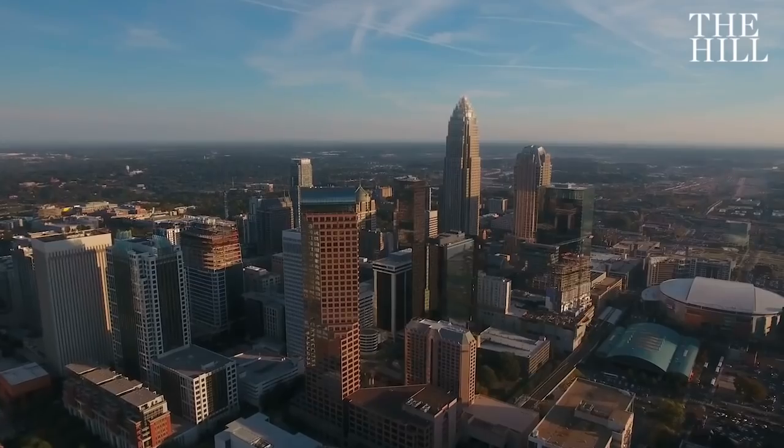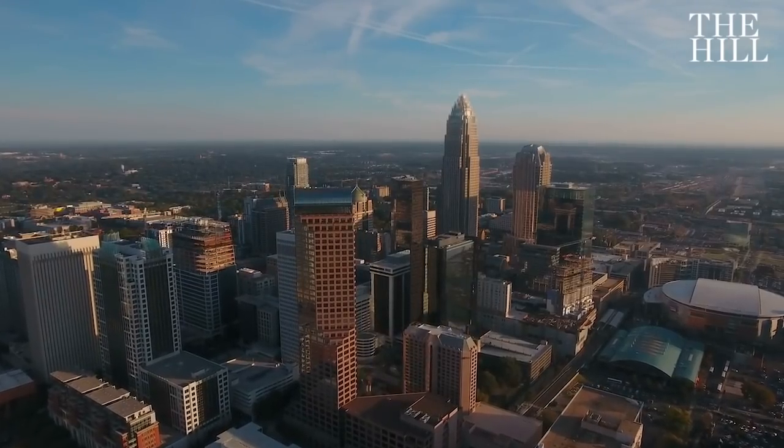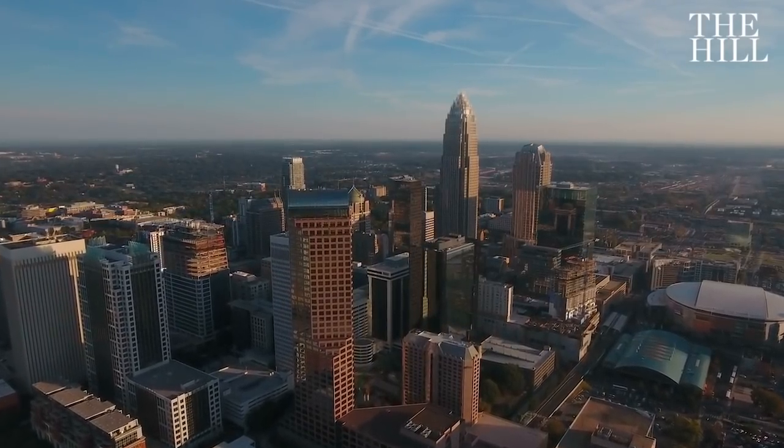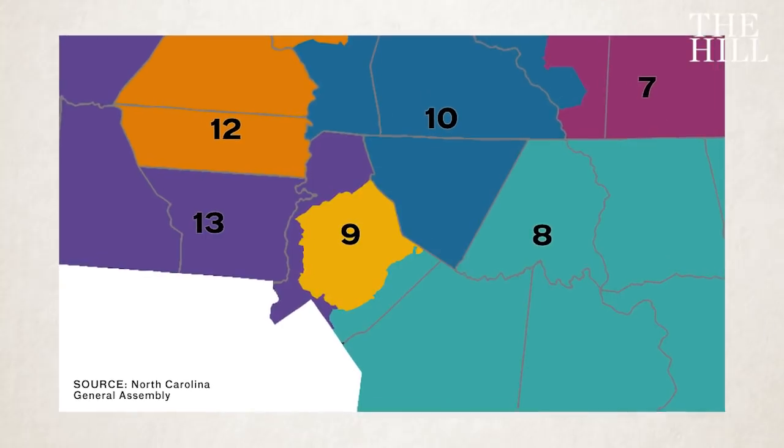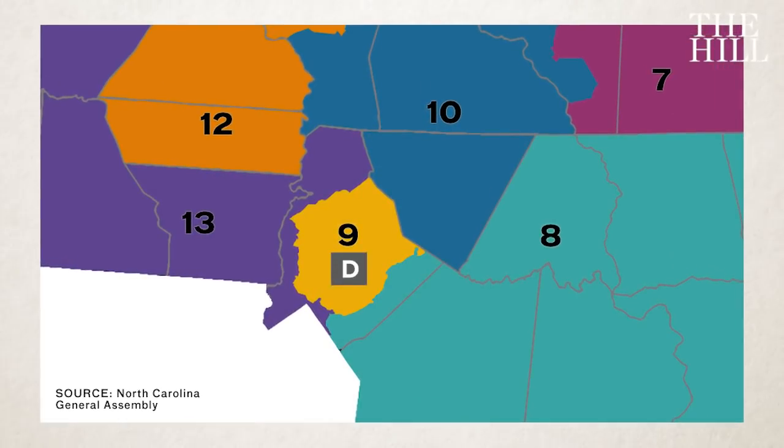Now let's head over to North Carolina and another booming city, Charlotte. Charlotte voters are also pretty liberal, and so are their neighbors in the suburbs. But Republicans here packed all the Democratic voters into one district right in the heart of Charlotte. That helps ensure that they can divide the remaining Democratic voters in the suburbs between 4 neighboring districts that Republicans are now likely to control for the decade ahead.